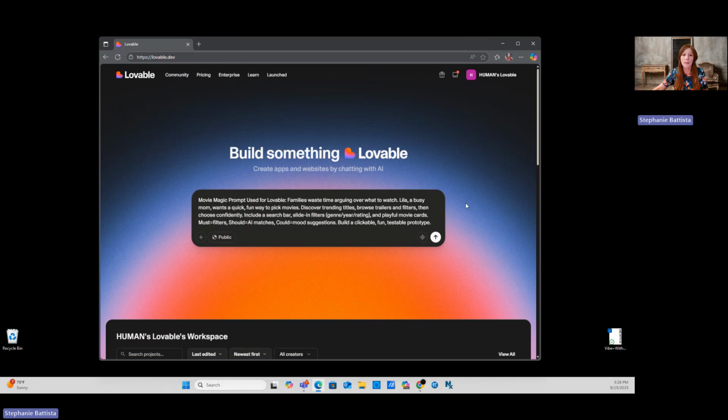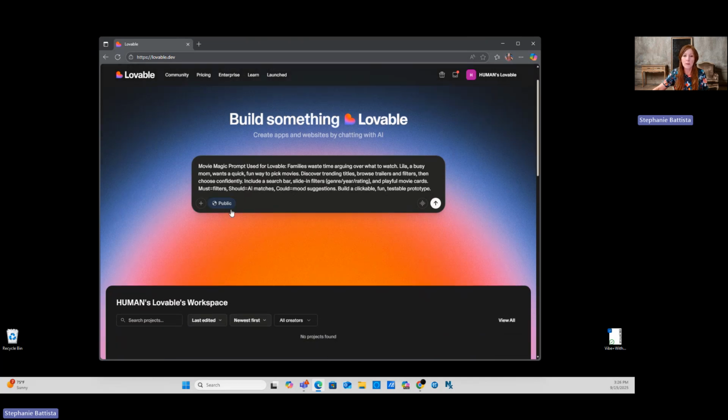Lila, a busy mom, wants a quick, fun way to pick movies, discover trending titles, and browse trailers and filters, and then choose confidently, including a search bar, slide in filters, genre, year, rating for the filters, and then playful movie cards. My musts are filters, my shoulds are AI matches, my coulds are mood suggestions, and now I'm going to give it the instruction to build a clickable, fun, testable prototype.